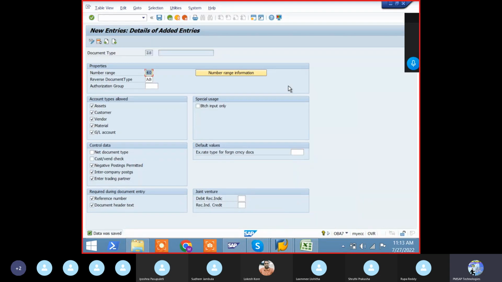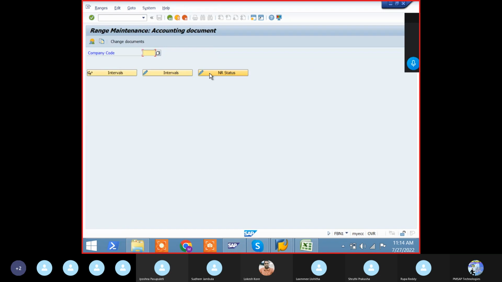Maintain the number ranges at company code level using number range group 40. Next, what is the company code? Select company code SCAMM.